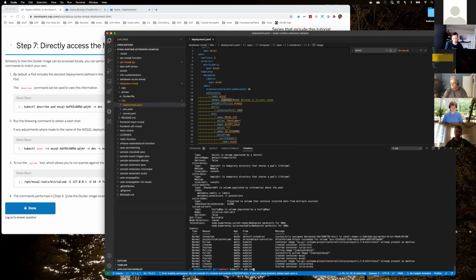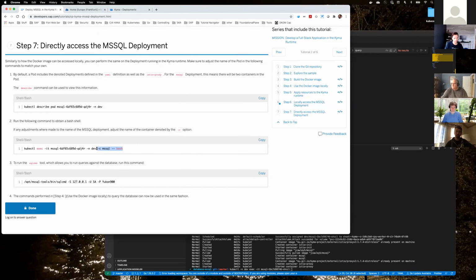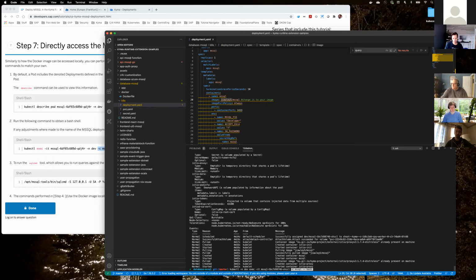So I'm going to execute a command into this pod. And so I specify the pod, and then this -c is the container inside the pod that I'm referencing. So that's called ms-sql. And then I want to run a bash shell.